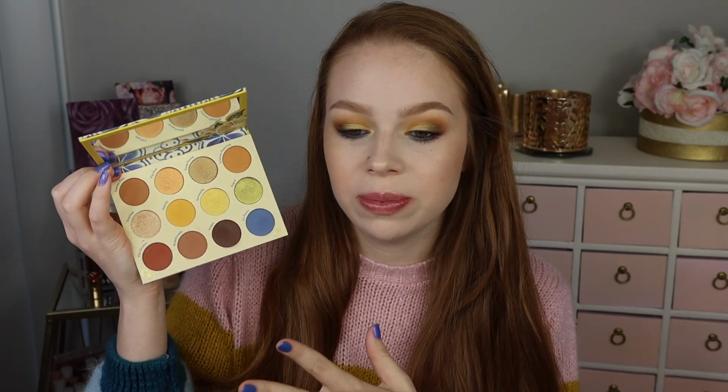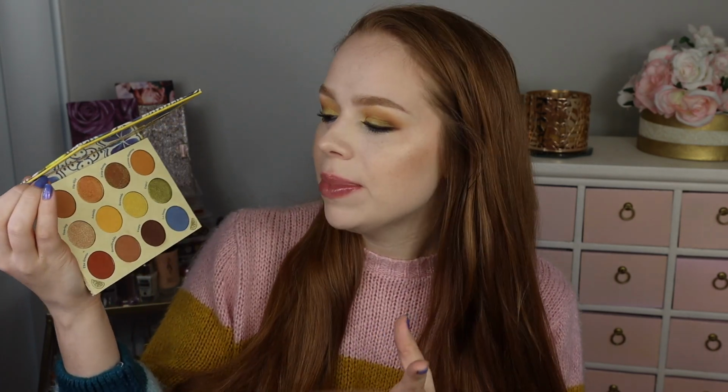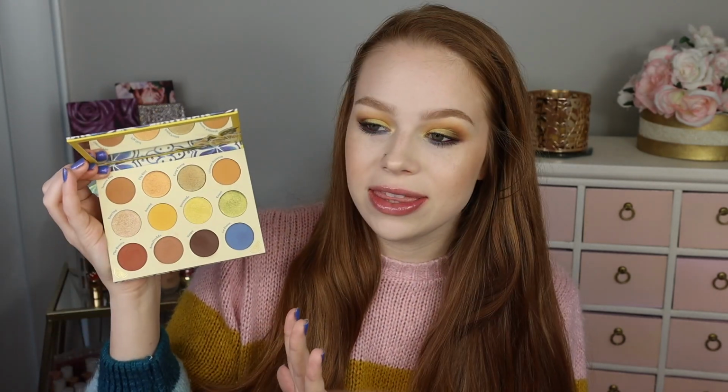And I just feel like this palette is so cute packaging wise, and it's a lot less basic on the eyes and swatched out than what it appears in the palette. I don't know what it is. I was thinking while I was doing some of my makeup off camera, maybe it's the yellow background or something that's throwing off the colors, making them look a little bit less vibrant than they are. But I just feel like between the bright yellow shimmer, bright green shimmer, this yellow inner corner shade, this duochrome, the mattes that are offered, this pop of blue. I love that the pop of blue is a matte and not a shimmer. So yeah, overall I think it's cute and I have no regrets.